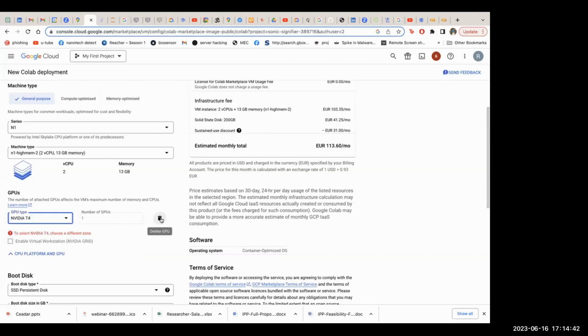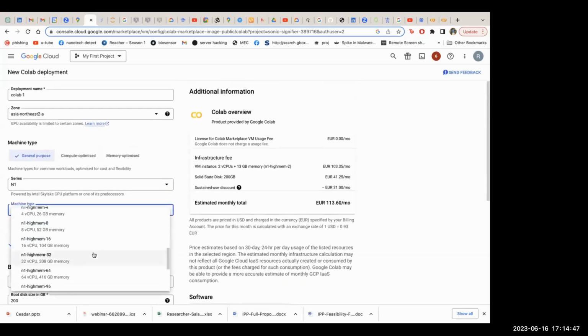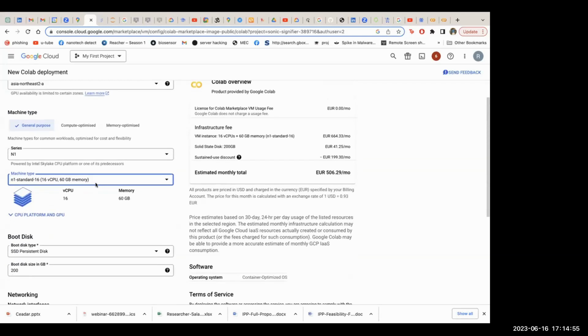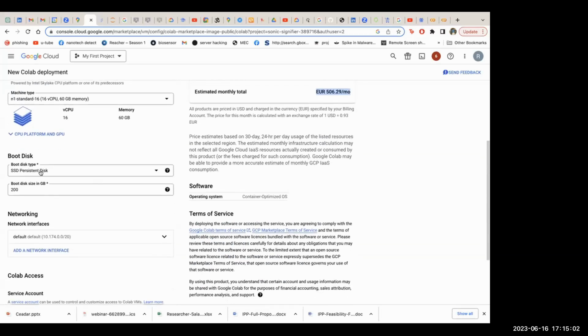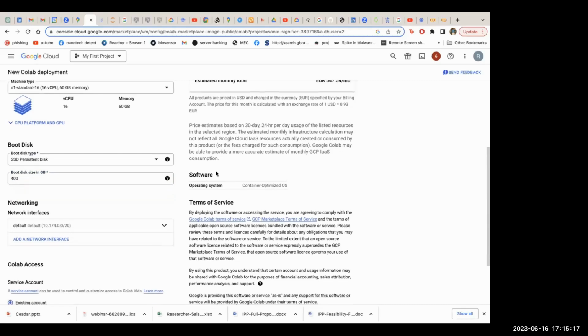This location has no GPUs, so I'm deleting it and increasing my memory. The billed amount is about 500 euros per month. And disk storage is SSD, and we can increase this, it's basically our wish. Maybe 100 is also enough. Okay, let's go with 400.